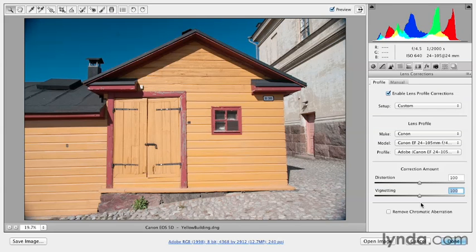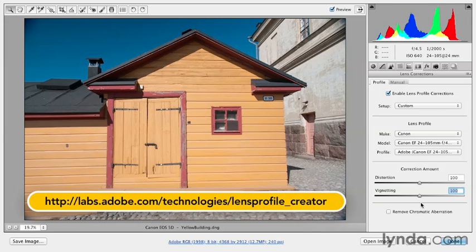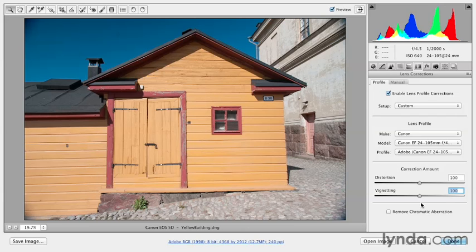As you get more advanced, you can actually make your own profiles for your specific lens and camera combination using the free Adobe Lens Profile Creator utility, which can be found on labs.adobe.com. Or if you want to look for additional lens profiles, maybe for a more unique lens camera combination, then you can use the Adobe Lens Profile Downloader. But again, that's as you get more advanced, because I think that you'll find for most of the common cameras that are in use today with the common lenses, the profiles will automatically ship with Camera Raw, and you'll simply be able to enable them using the Enable Lens Profile Corrections option.